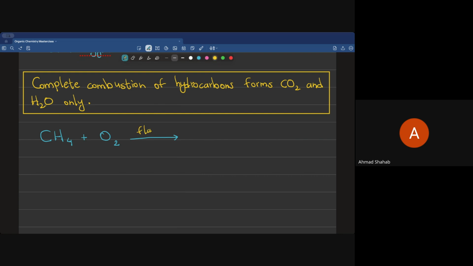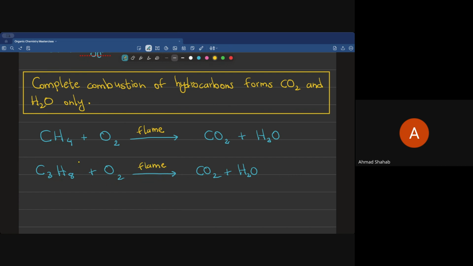I expose it to a flame, which means I am heating it up, providing heat to it, I am essentially burning it. The products will be carbon dioxide and water, okay. Just like that, if I talk about, for example, C3H8, this is propane, with three carbons, and it will react with oxygen again. I expose it to a flame and it forms carbon dioxide and water.